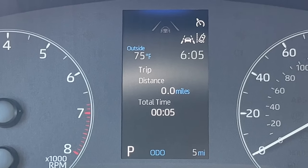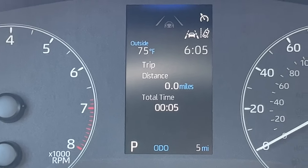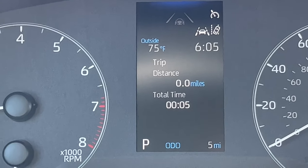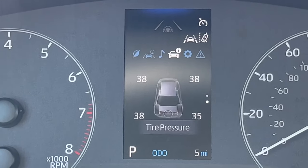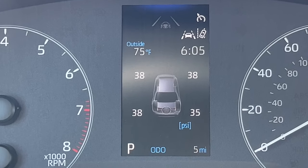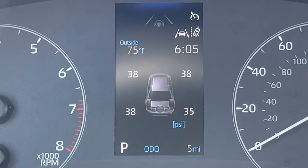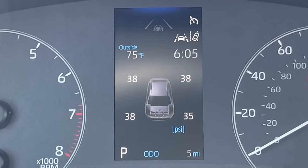To the right is vehicle information — a picture of a car with an eye symbol. This shows my trip distance traveled and total time since the car was started. Very useful if you're taking trips or tracking your commute time. And something that's been requested for a long time in the standard Corolla — the individual tire pressures. It's a hot day so pressures are up, but they'll fluctuate and you can see each tire here. The door jamb sticker shows the recommended pressures.